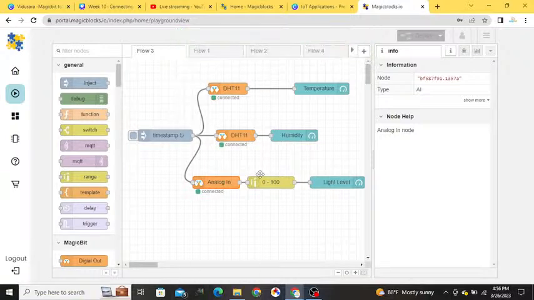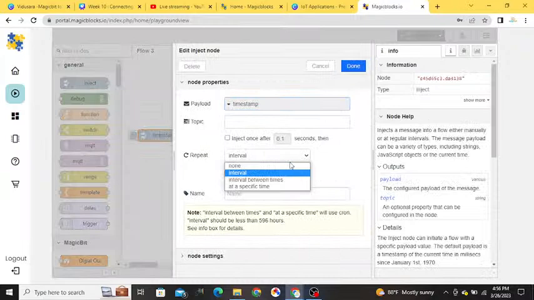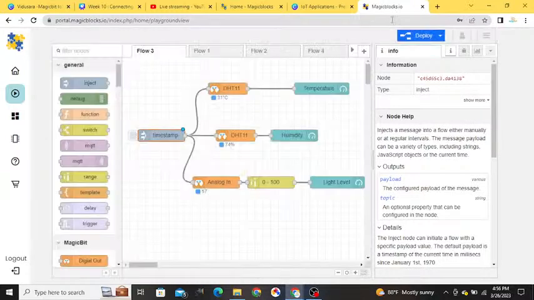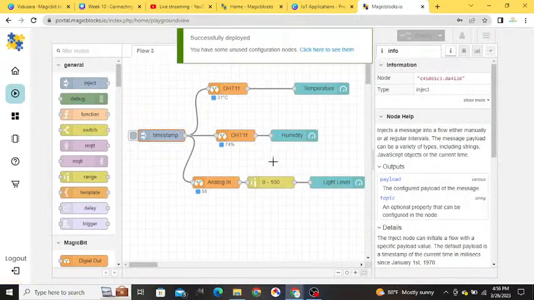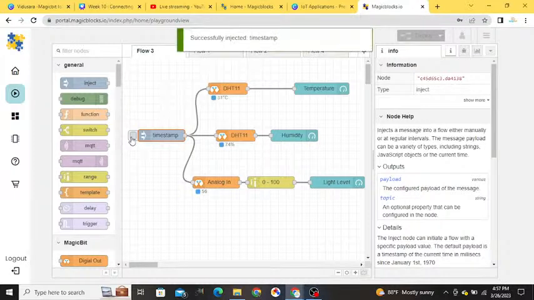Okay, so now I'll deploy this. When I deploy this, I need to click on this small box because I gave the time just to check the value just now. Okay, so I'll inject this.